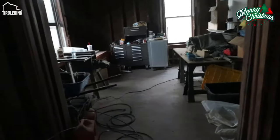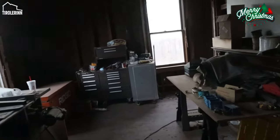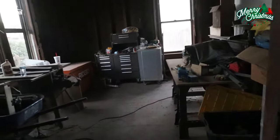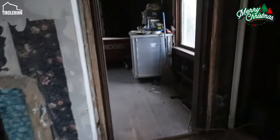The one room that is missing that I have not finished yet for the electrical gang boxes is our parlor, and that is because we still have all the tools in here. So one of the tasks this week is getting all the tools, all the boxes, everything moved over into our kitchen area, so that we can clean the parlor out completely too. And then my dad is going to take all the screws and all the nails out of the ceiling and out of the walls that we have left, trying to clean all the old insulation that we still have on the walls, cleaning all that down. And then I will do the electrical next week.